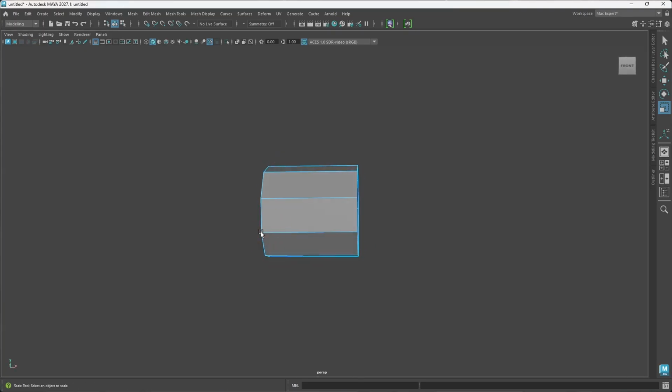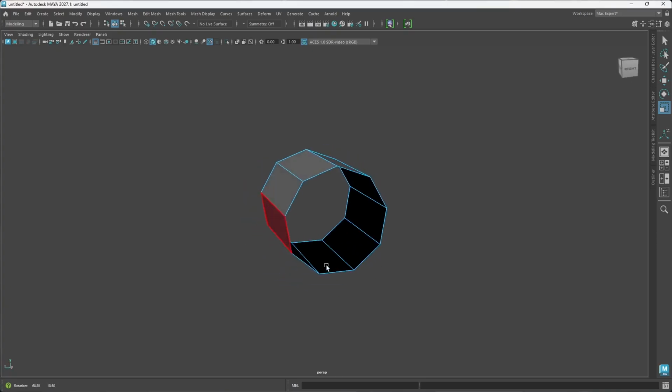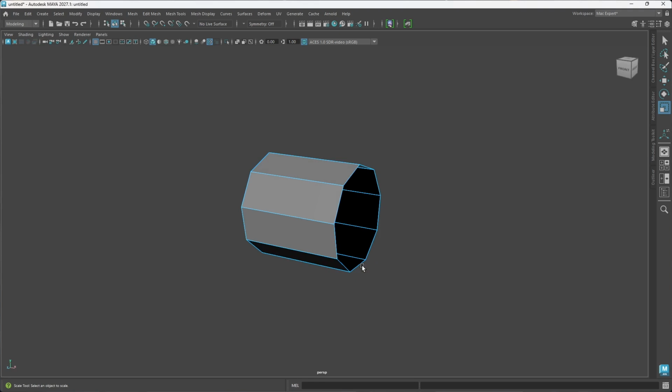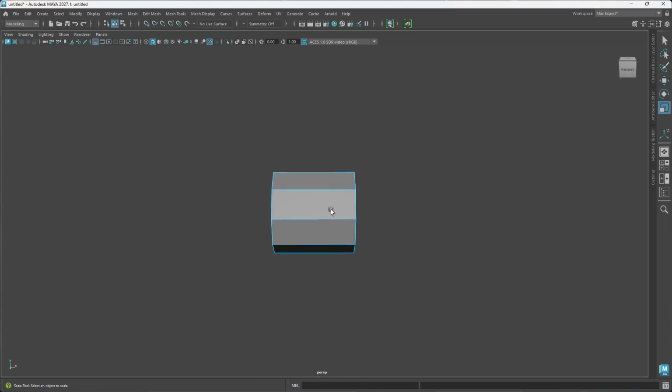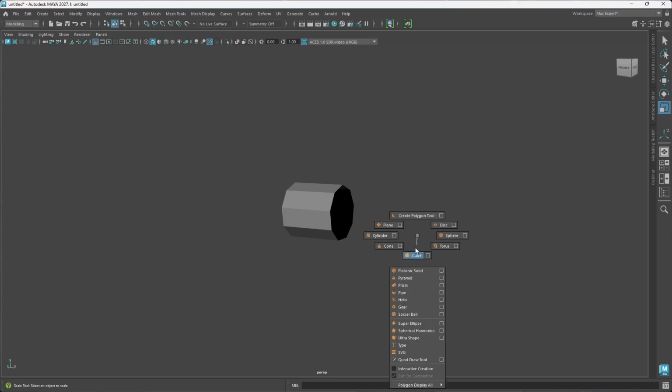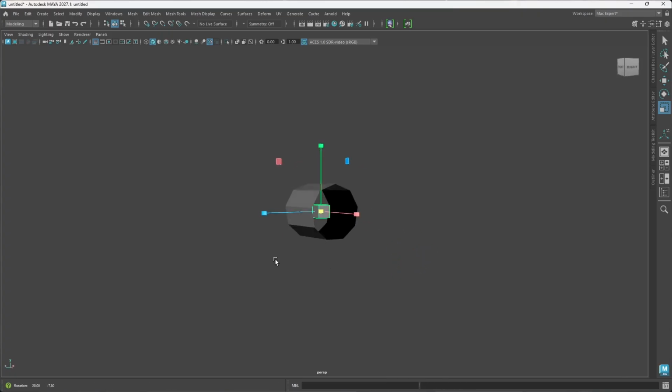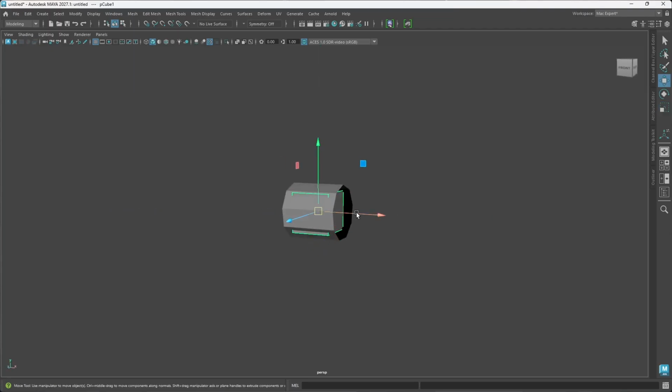Now we're going to decide how big we want the hammer to be. So I think this size is okay. So I can work with this. I am not going to do anything else. So I'll go back into the object mode, shift right click and add a cube. Yes, a cube. So we're going to scale this up just like this. Hit W and bring it out just like this.